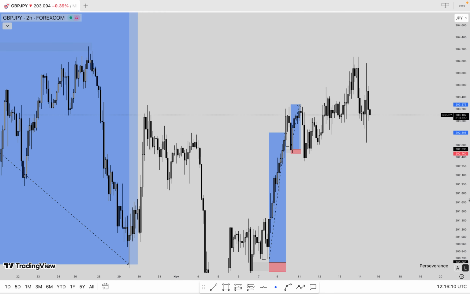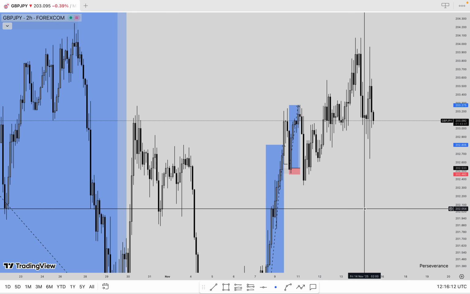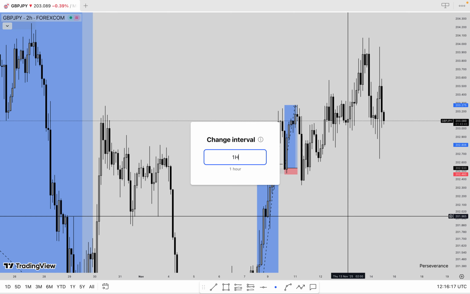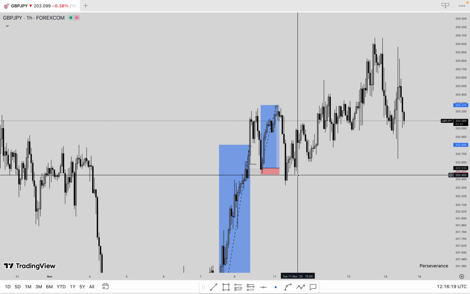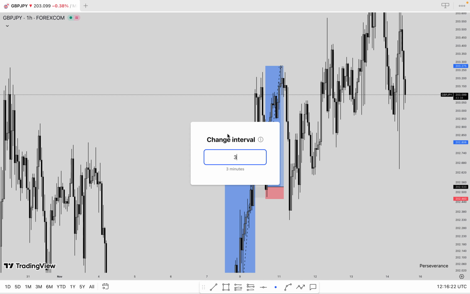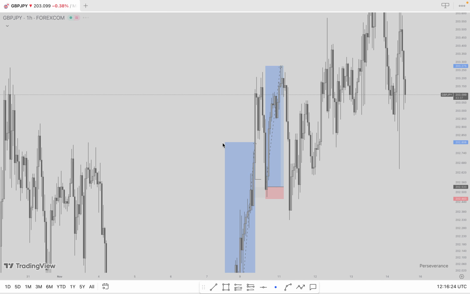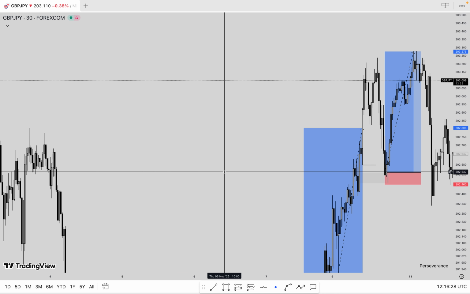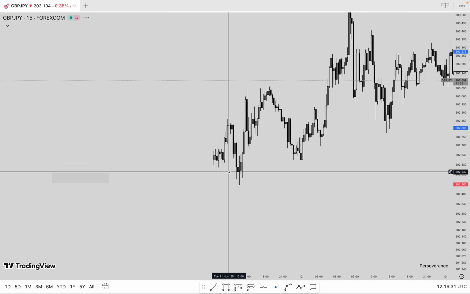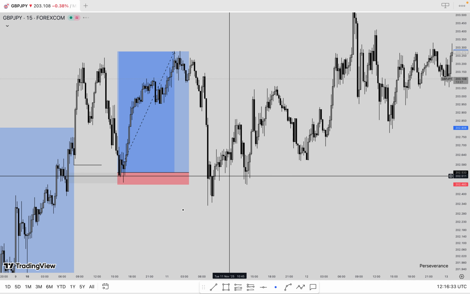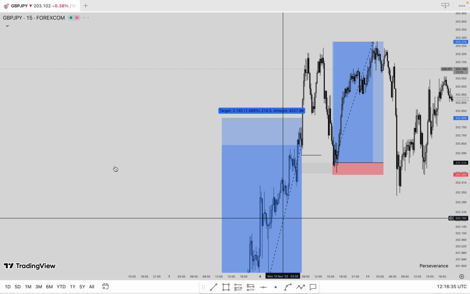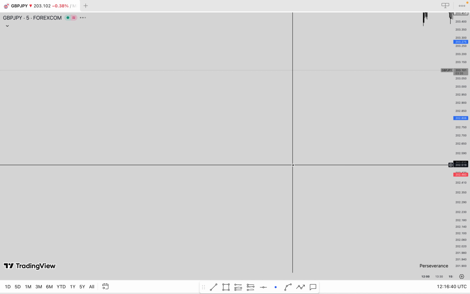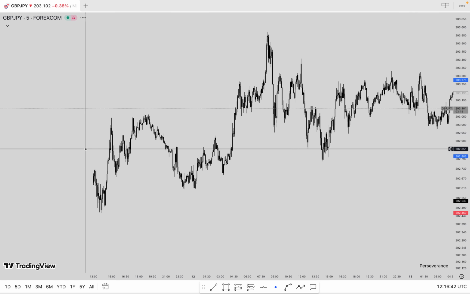I traded NASDAQ. The video is mainly about NASDAQ, but I just want to talk about this GBPJPY trade that I took also. So this GBPJPY trade, I think I took this trade from the 30 minutes time frame, 30 minutes or 15 minutes. Let me see. 15 minutes. Okay, very well. Sure, it's even the 5 minutes time frame that I took this trade from.